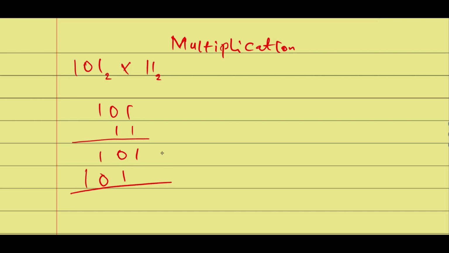So we're going to add. So 1, 1, 1, and 1. So in base 2, this would be the correct answer for the multiplication of this and this in base 2. Multiplication in base 2 is very much similar to your base 10 or your decimal numbers. So just apply the rules. You're going to multiply this first, then multiply this, and then you're going to add the final answers.